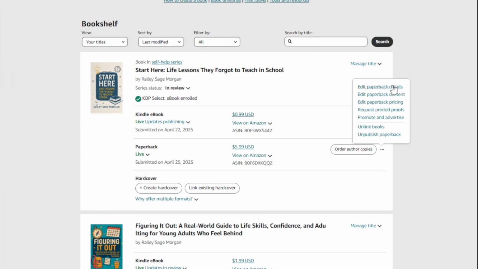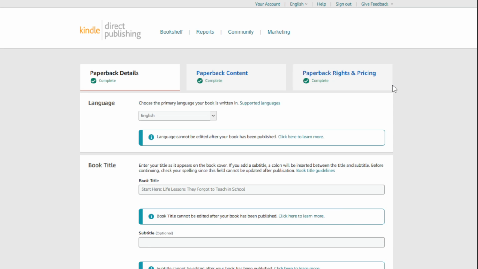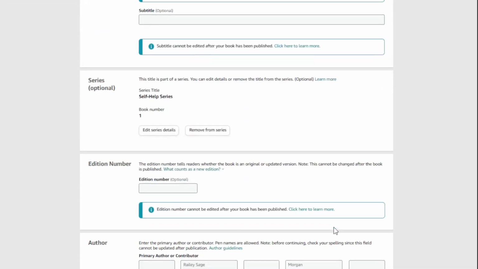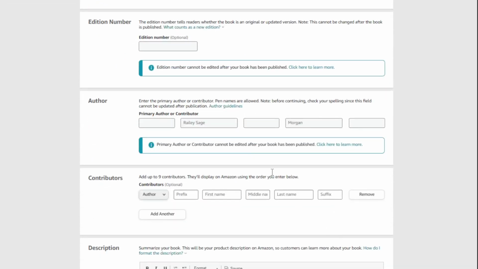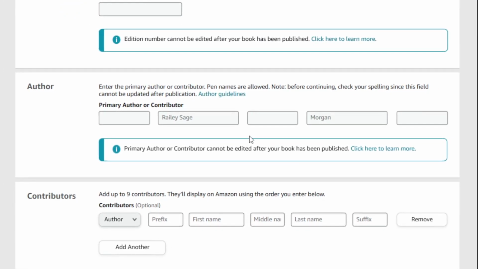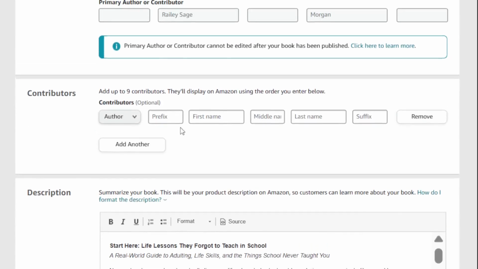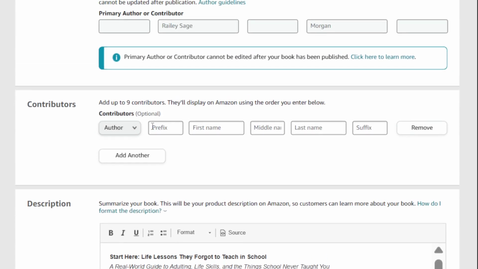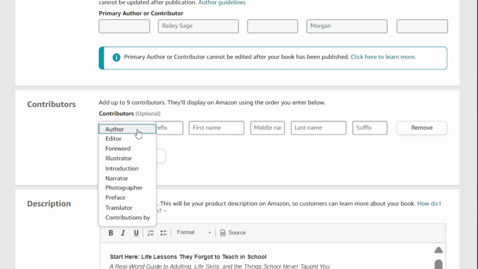Once you've opened your bookshelf, search for the title of the book you want to update. If it's a draft or a published book, it doesn't matter. The process is the same for both. Click on the Edit button next to the book's title, and this will take you to the book's detailed information page. As you scroll through the options and sections, keep an eye out for one labeled Contributors. It might be tempting to think this is embedded deep within layers, but it's quite prominent.